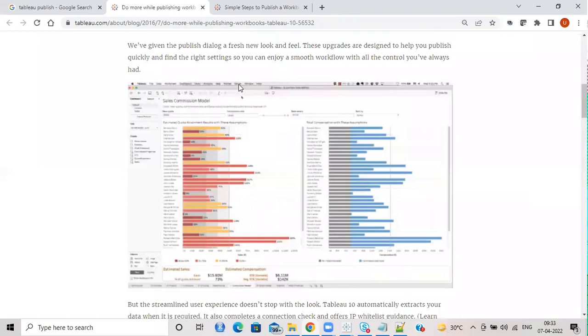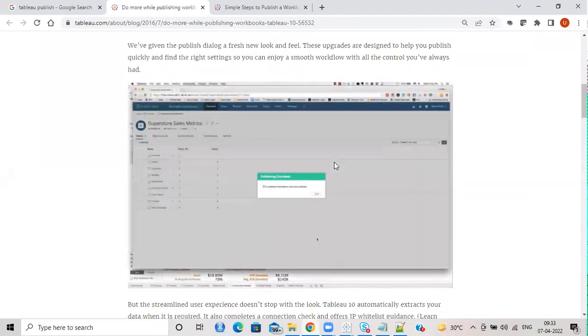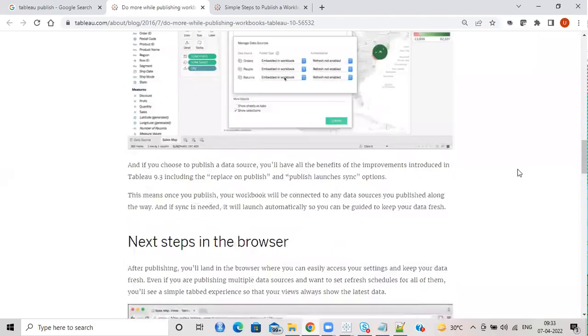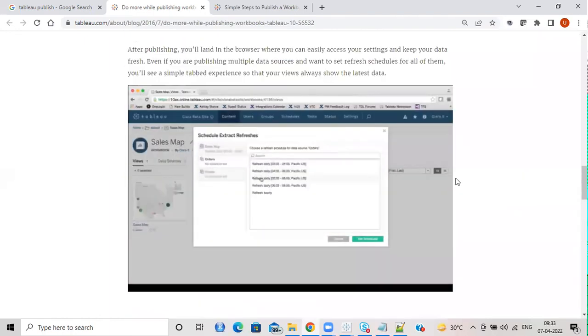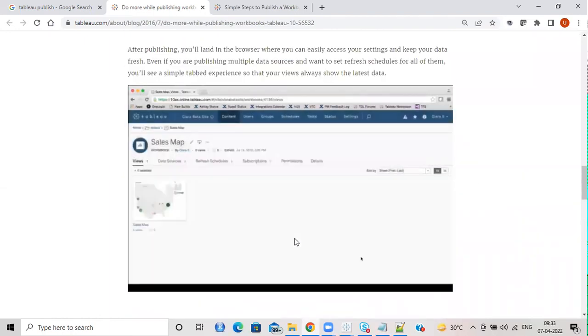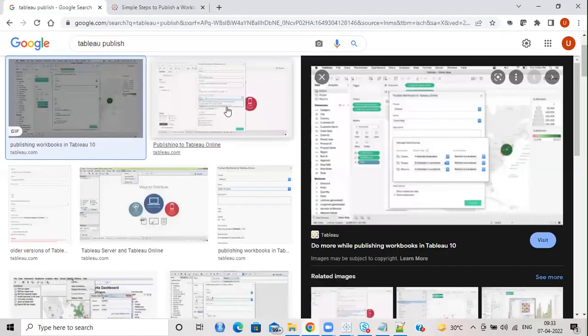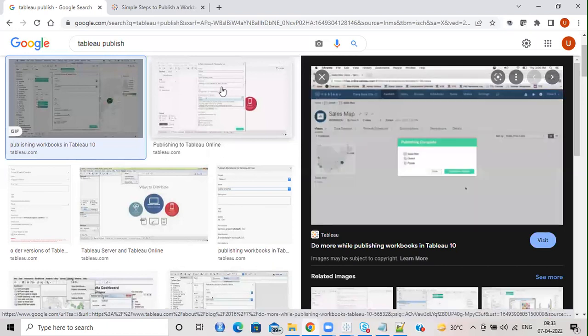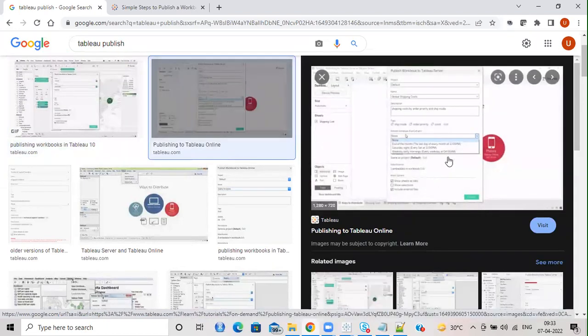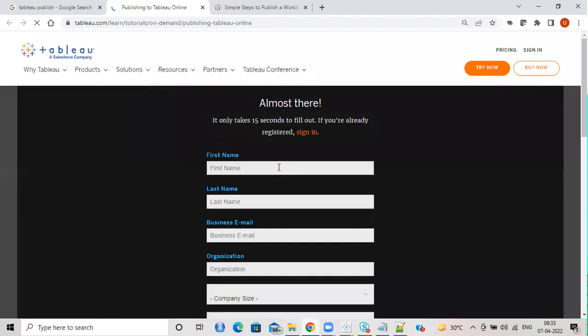So you see, it went to Tableau Server, publish workbook. Now this window came up. Now he just said publish, and publishing is complete because it is very small data he might be using. Now these are the schedule refreshes, right? Different refreshes will be there. You can change. Not a very clear picture. Okay, now let me open this.